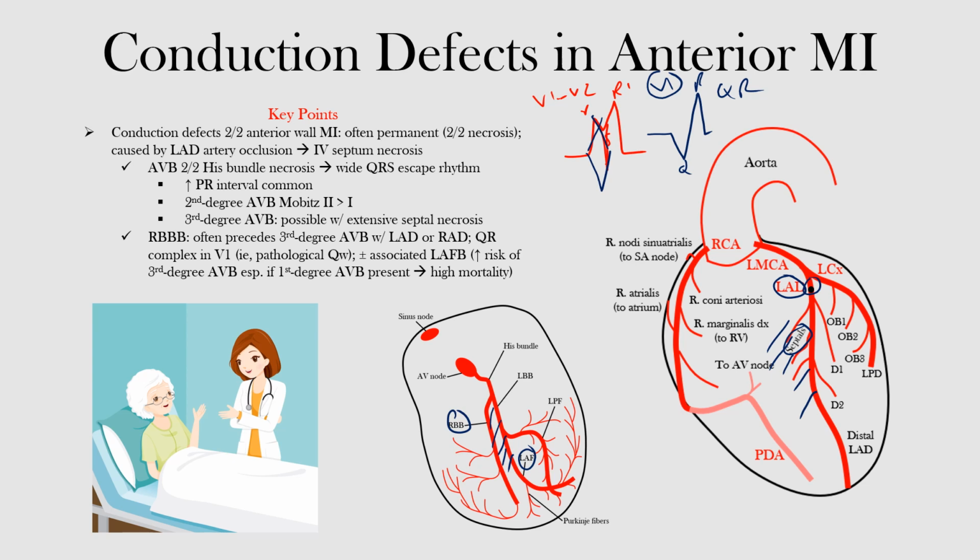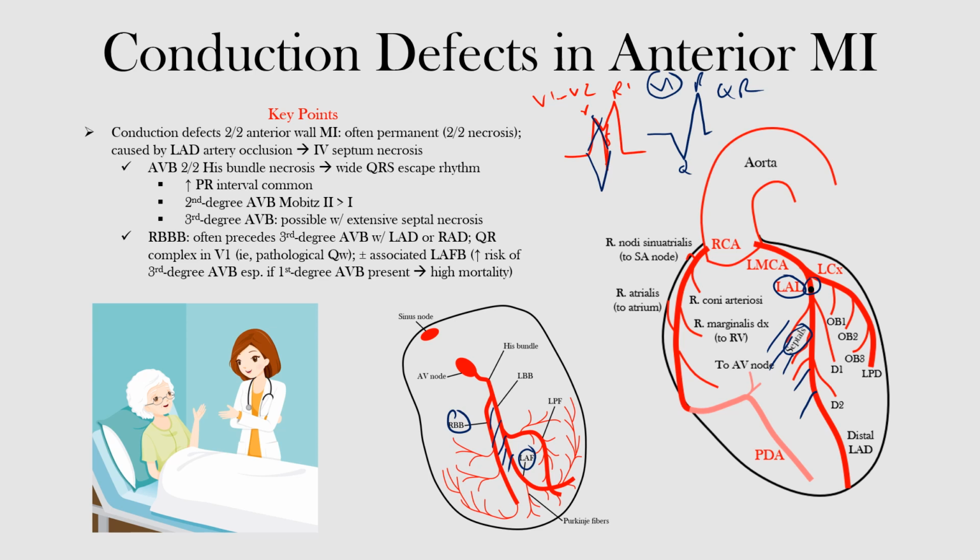So just a few last clinical points to make here. An important thing to be aware of is that the bifascicular block significantly increases the risk of a patient developing complete or third degree heart block, especially if there's simultaneous first degree AV block, where there's a constantly prolonged PR interval. This would be referred to as a trifascicular block, and a pacemaker would likely be needed in this setting. In fact, third degree heart block associated with anterior wall MIs has a very high mortality.